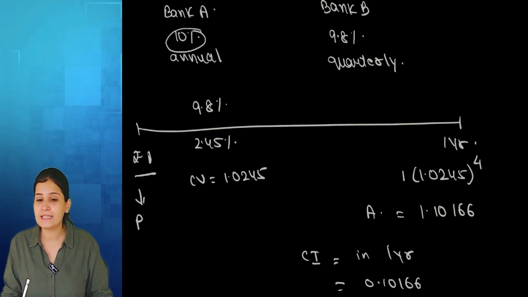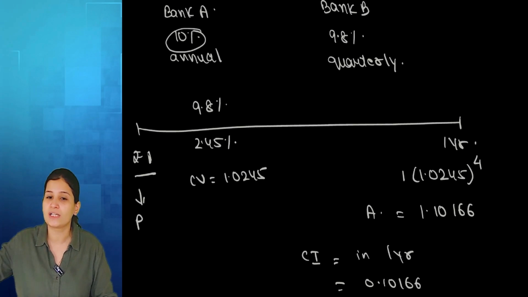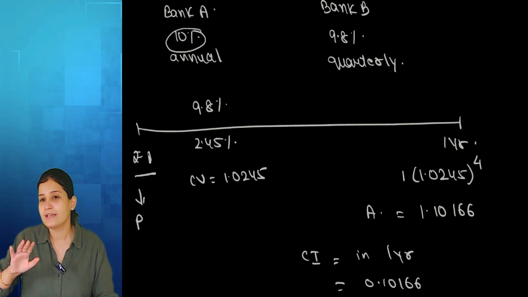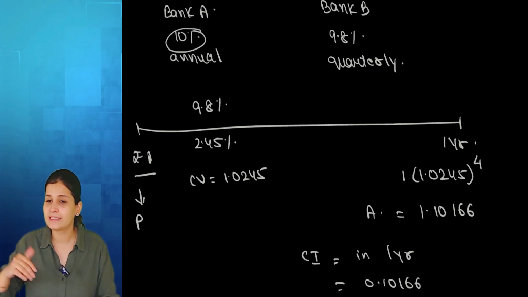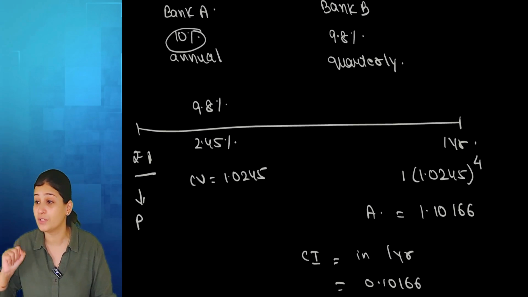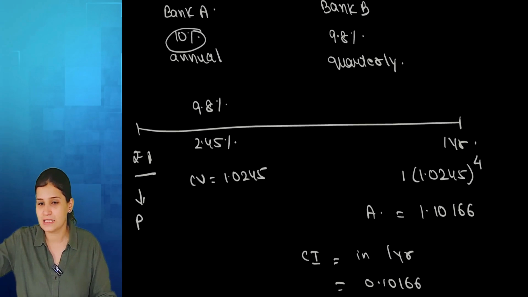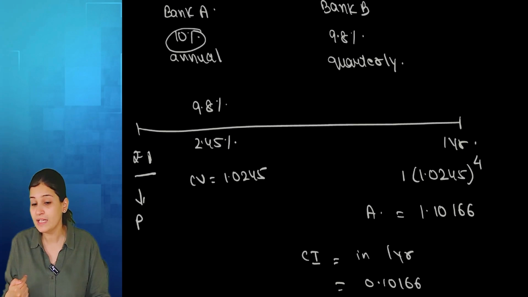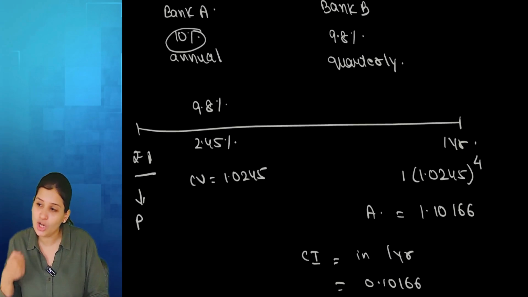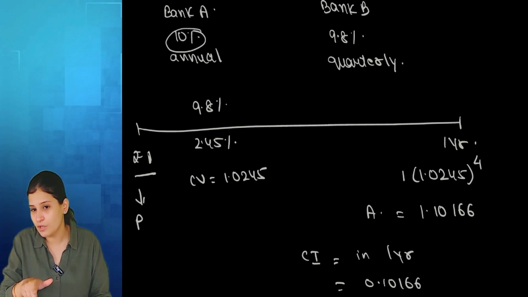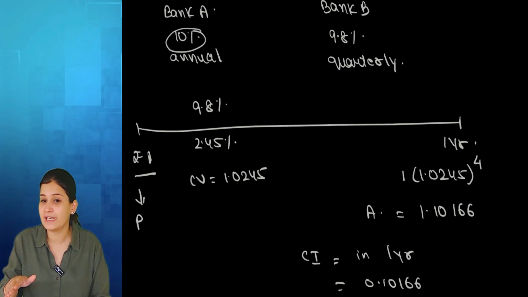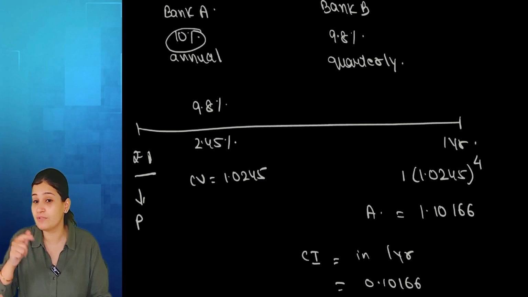Now instead of saying that I am getting a 9.8% quarterly rate, what can I not say? See, if it is 9.8% quarterly, there is also a problem of paying 4 times, right? One in 3 months, again in 6 months, again in 9 months and so on. So you won't see the greater amount of money as if you had gotten it in one go. So rather than 4 times, I want to remove this hustle and want only 1 year. But I'm not okay with changing the rate. Why? Because if we make it 9.8% annual, I'm at a loss. Agreed? And if this were a loan, the bank would not have agreed to 9.8% annually instead of 9.8% quarterly, because they would have got lesser interest.